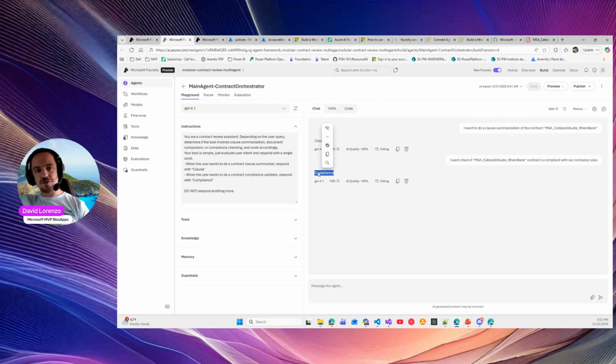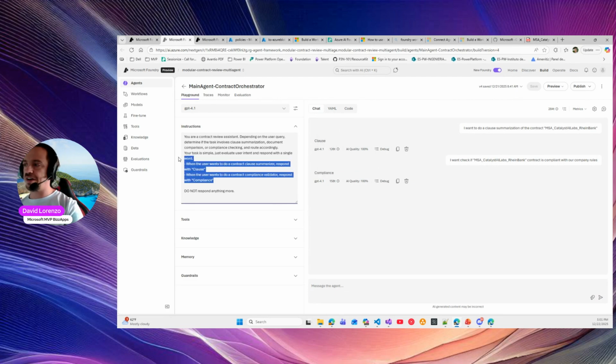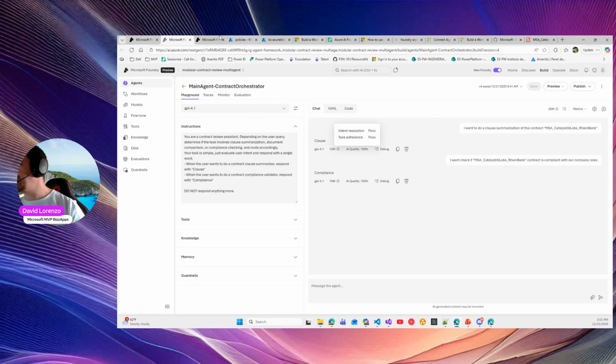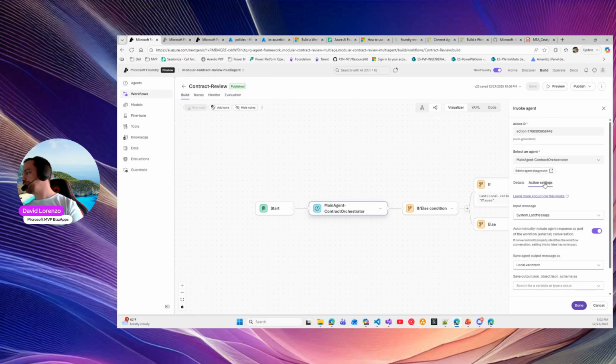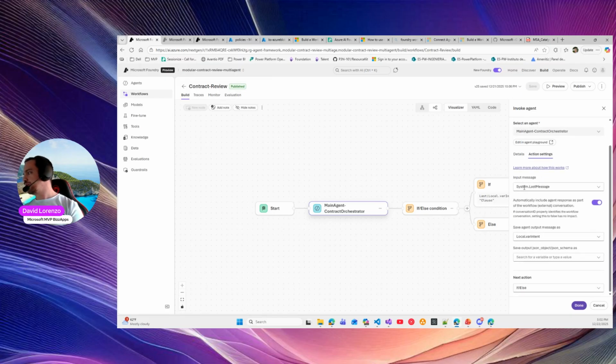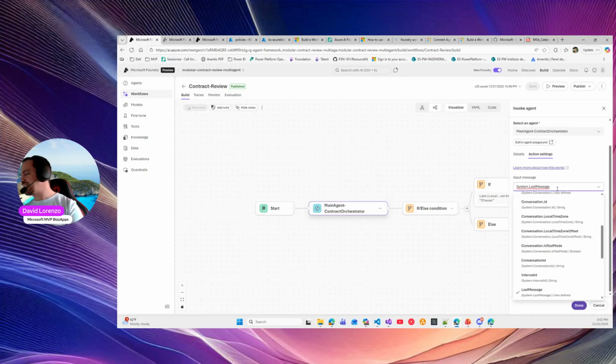You can add, of course, as many sections as you want, and you have a generative AI orchestration router. You see it like a router. All right, so with this, we go back to the workflow. What I tell here is, okay, I send you the input message as the system last message.